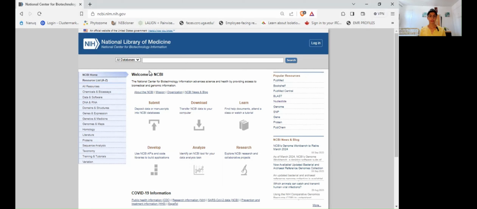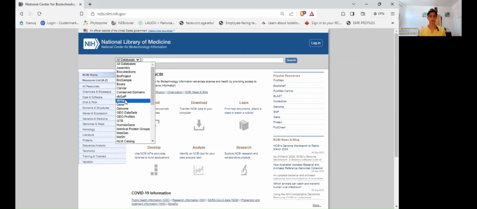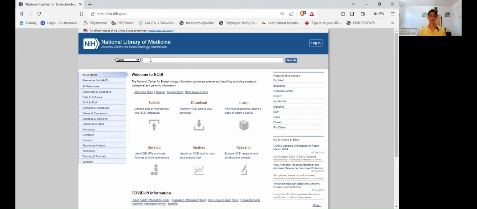But because we are interested in downloading our gene of interest, we'll go to this drop-down menu and go to gene. So here we click the gene. And now if you know any gene name, for example, I'm taking the actin gene, I'll write down the name of the gene and then enter search.